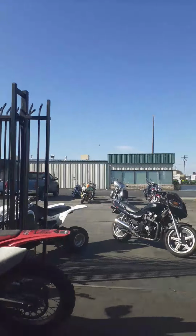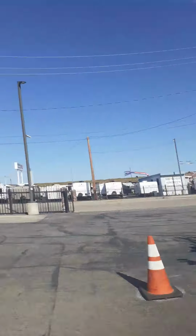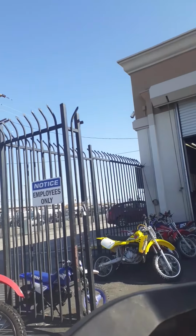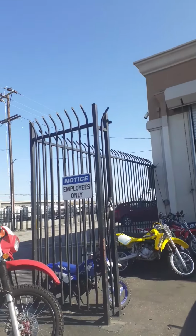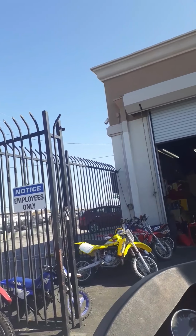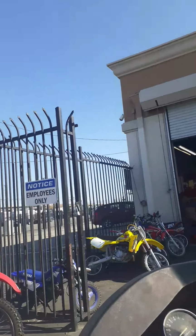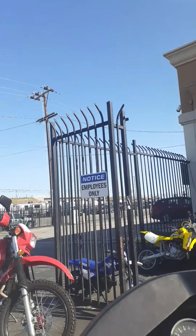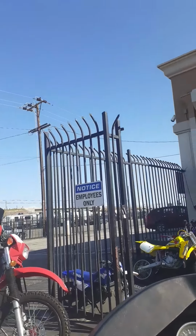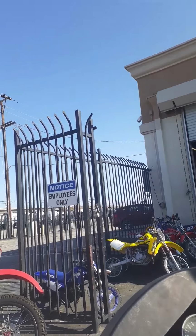Good afternoon. Gorman near Fraser Park. Uh-huh. So hopefully this thing starts on the coldest of mornings. But it sounds like it will, because I just move this a little. There it goes. Yeah.